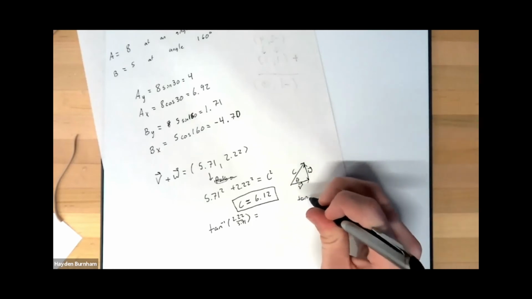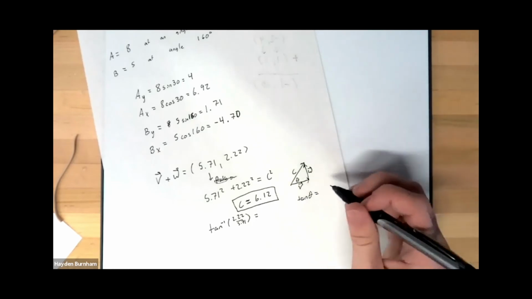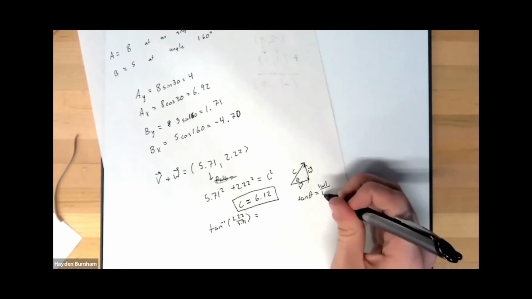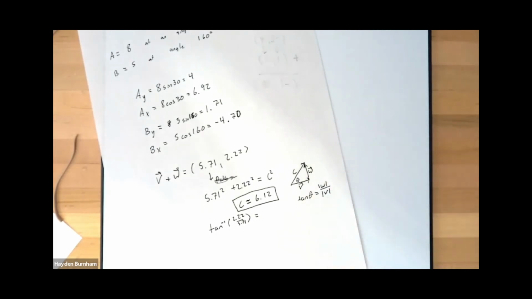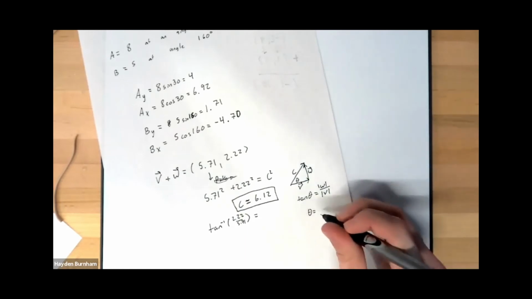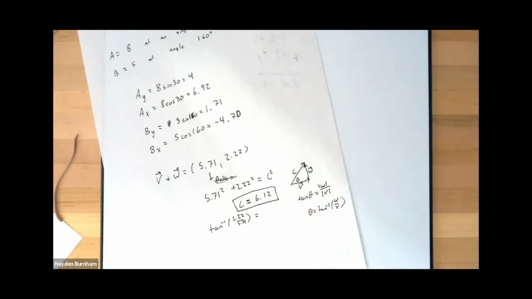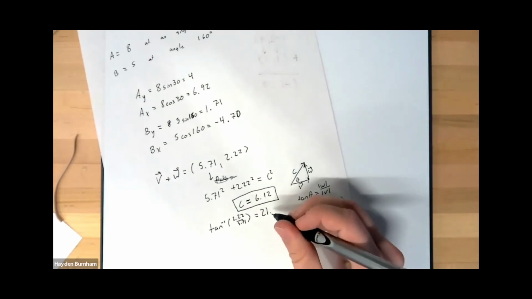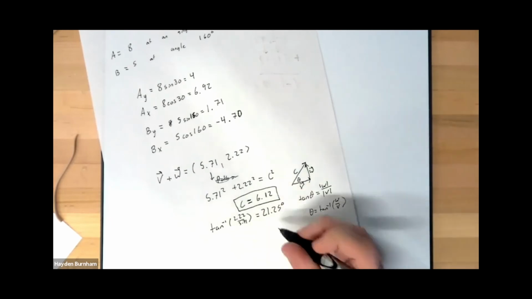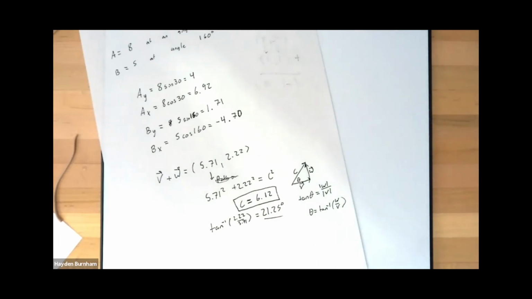We know the tangent of that angle is going to be equal to the opposite over the adjacent length. You use the absolute value sometimes to mean magnitude. So we know that the angle is going to be equal to the tangent inverse of those magnitudes, which is 21.25 degrees. Any questions? Nope. Sweet.